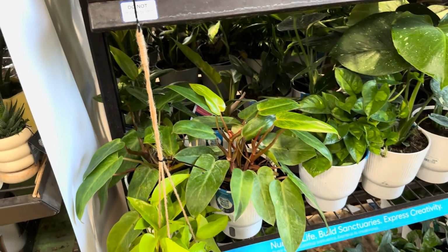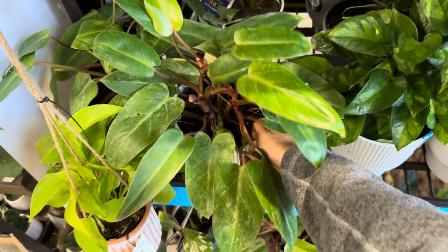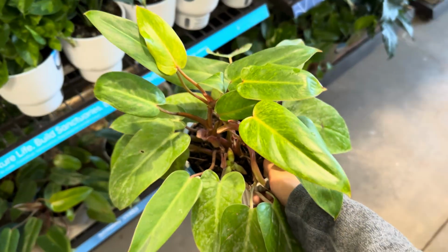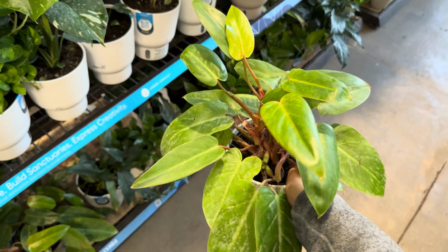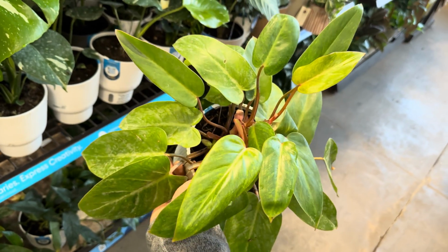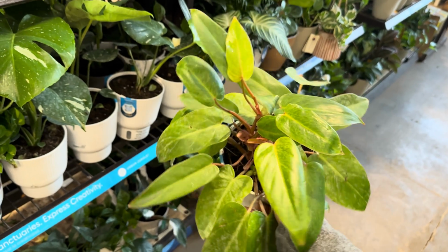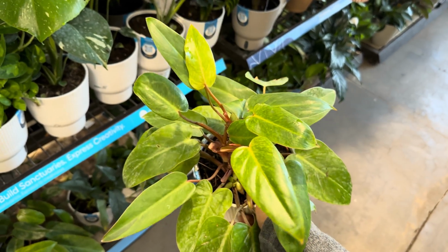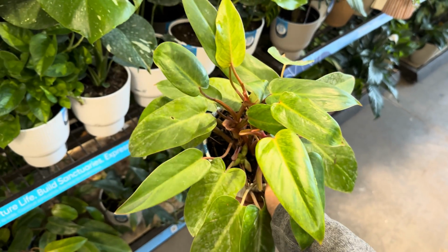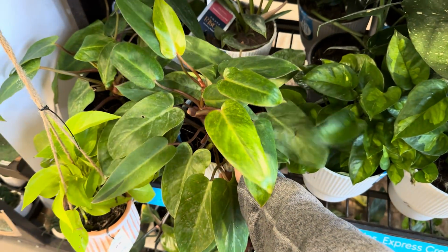And then what else do we have over here? Plant foldies. Look at this. We've got a philodendron painted lady. So when you talk about more philodendrons making it to a big box store, this is an example of a big box store like Lowe's that carries lots of rare and uncommon philodendrons. I wouldn't even use the word rare anymore for plants because plants are just readily available. You can go to a grocery store now and find philodendron painted ladies because Costa Farms is everywhere.